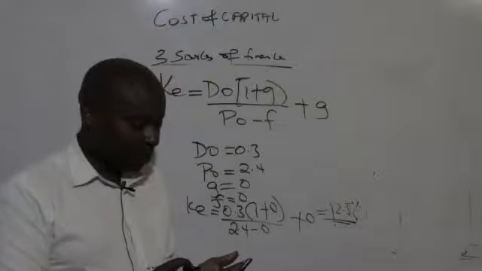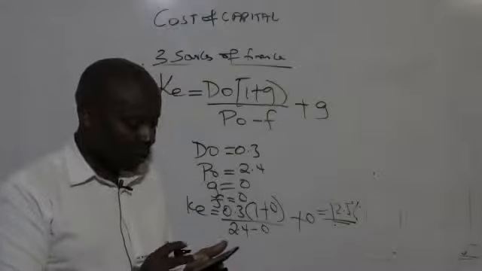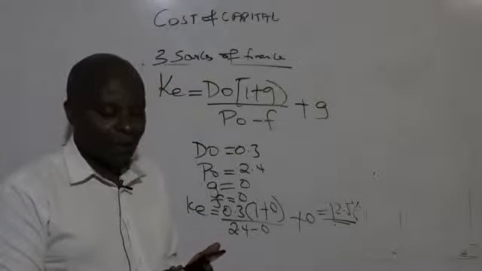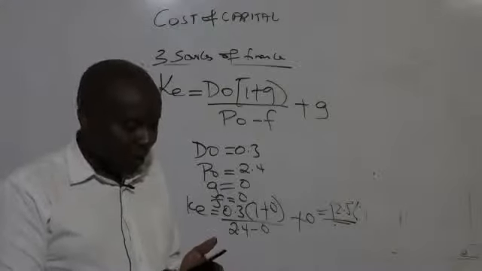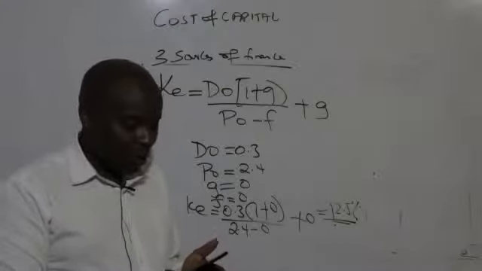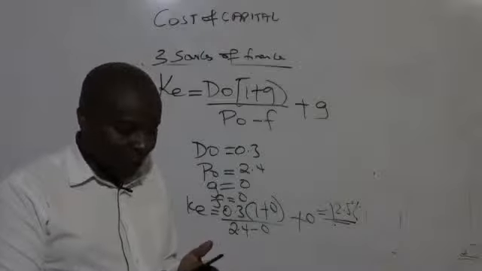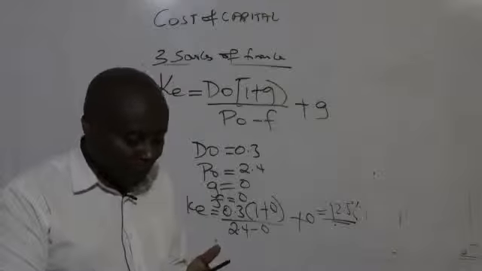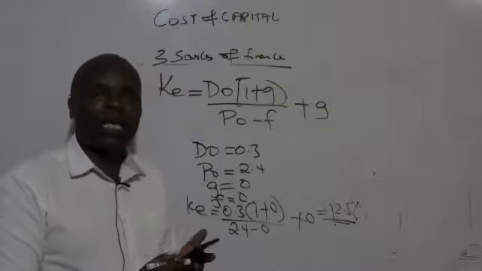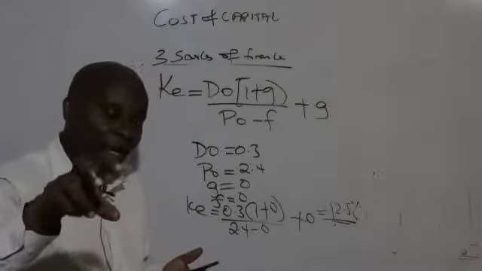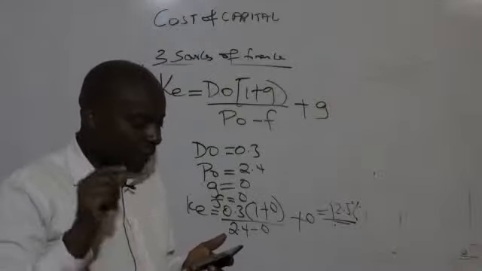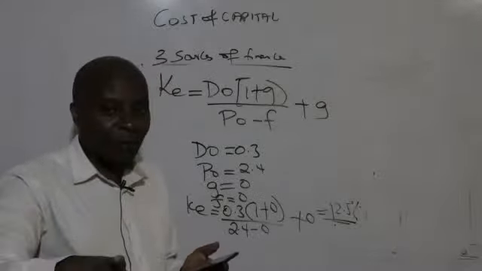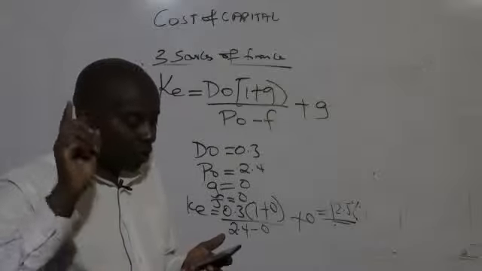That is example 2, still on page number 2. We are told A Limited has in issue Kenya shilling 0.5 million shares with a market value of 4.2. So this time around, our market value per share is 4.2, so our P0 is 4.2. A dividend of 0.4 per share has just been paid. So our D0 is 0.4.